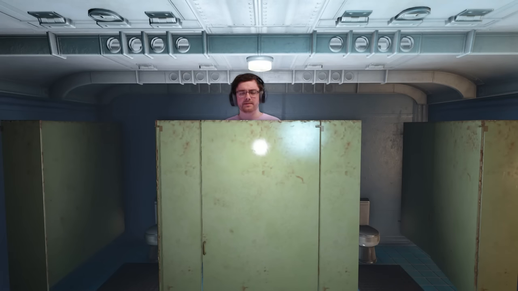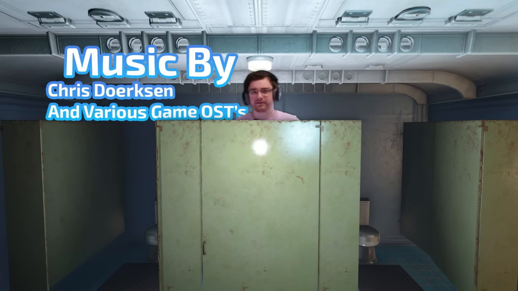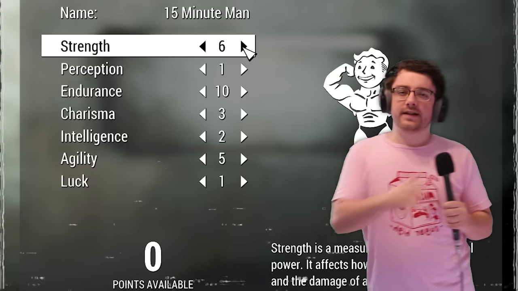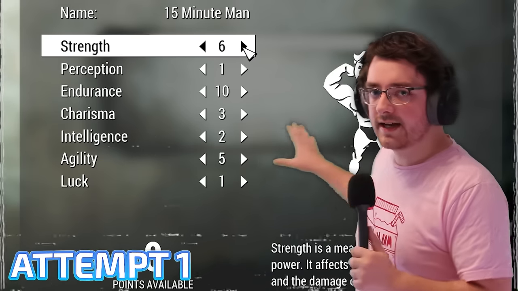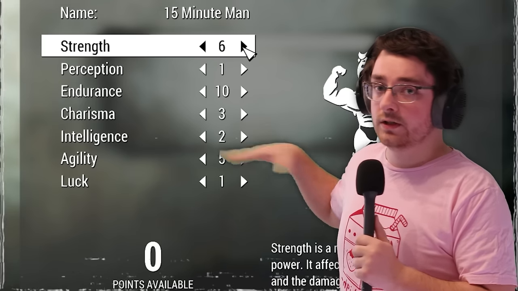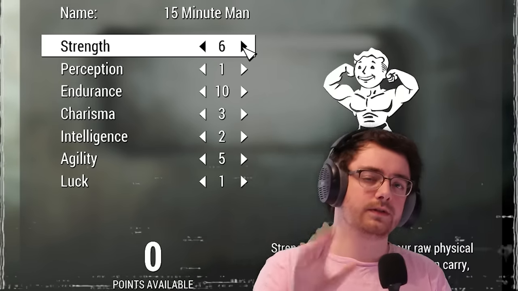Anyways, back to 20 Minute Man, and in order to explain my setup for this run, I'm going to use my failed attempts to explain the route and what it is we're doing. So let's start it off with run number 1, and let's talk about my special stats. I'm mostly taking endurance and agility because these are two very important resources for running across the Commonwealth, but also I'm taking strength, which will become very useful later on.